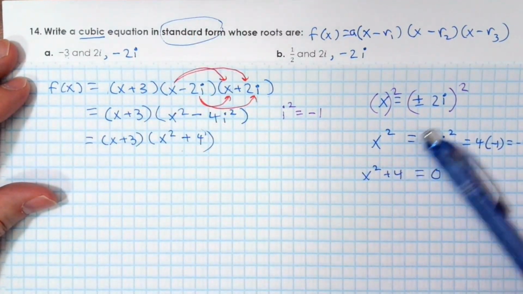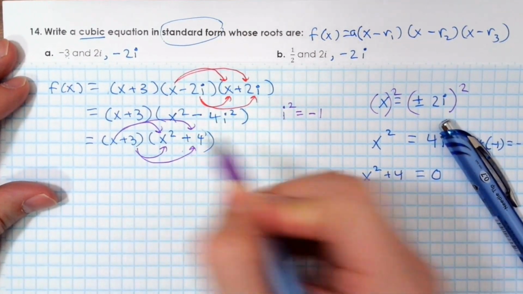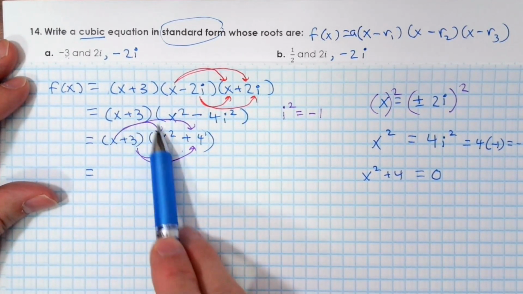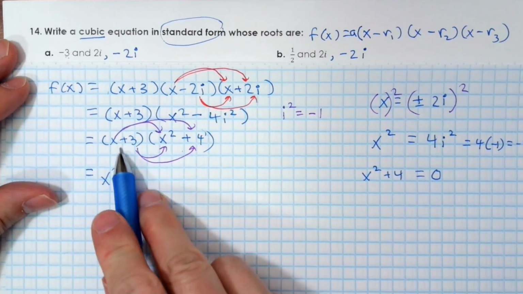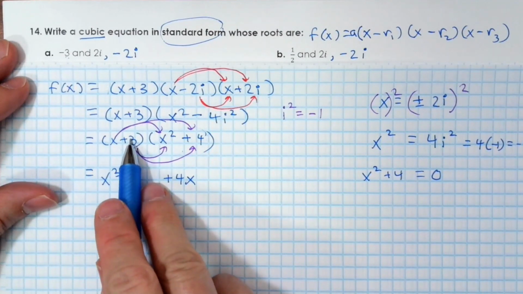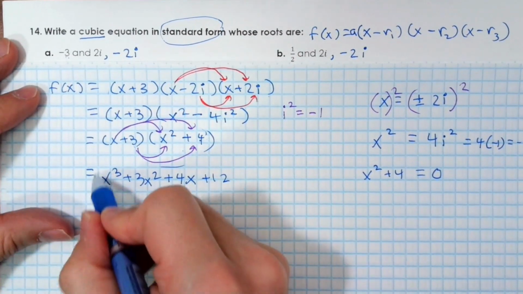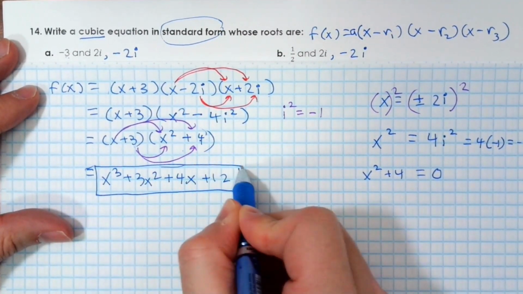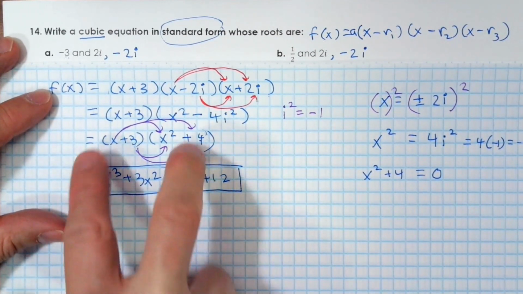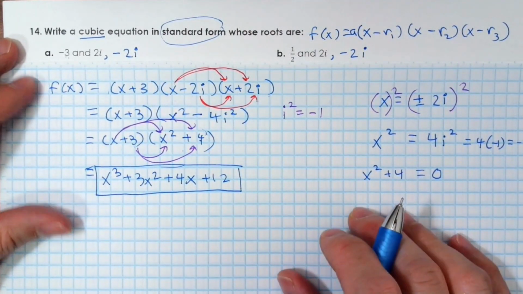We need standard form. So you have to distribute again, and then reorder the terms so they're in increasing order, or decreasing order of power. So x times x squared is x cubed plus 4x. You know what? I'm going to put that here because I know I'm going to get a 3x squared, and a 3 times 4 is 12. And if you have extra time to check your answers, you always could make a table or graph for this and compare it to this. Some of the calculators will actually even graph with the imaginaries, but it depends which calculator you have.